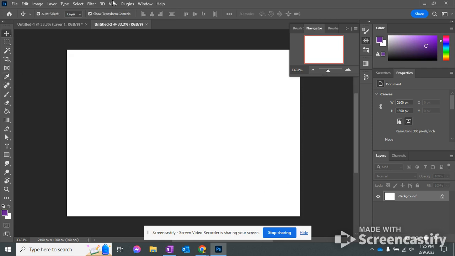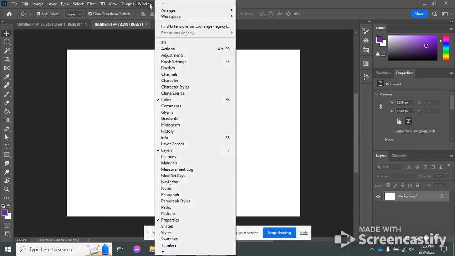Okay, so let's talk about all of our tools and everything we have here. We're not going to go through every tool specifically yet, but we're going to start with our basics and the ones we need for our landscape project. So to start off, we have over here on the right a lot of different windows. We always have our layers. I think you guys will have this automatically when you open up Photoshop. You should have the automated color, properties, and layers. If you don't have any of these, you can go up to Window and you can find your color, layers, properties, whatever you need open will be checked on.